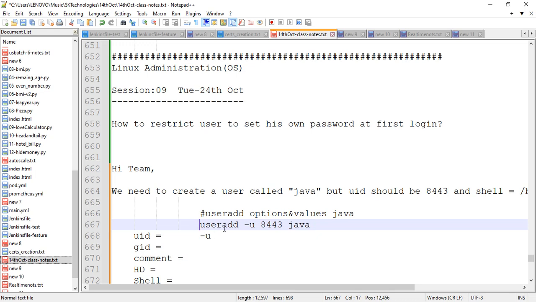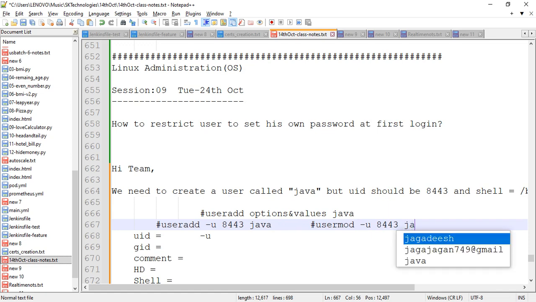Whenever you are creating the user for the first time, you can go with this command. In case the user already exists, you have to go with another command called usermod. The options are the same: usermod -u 8443, then your username.